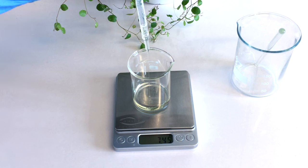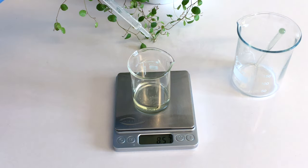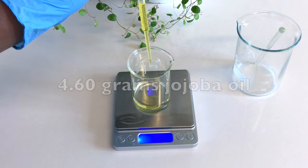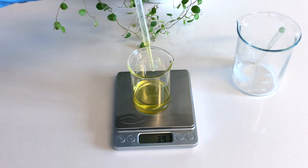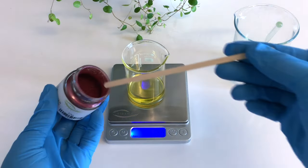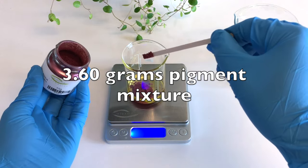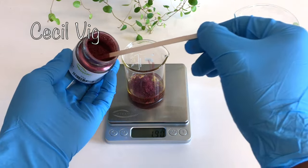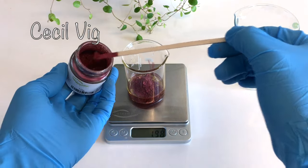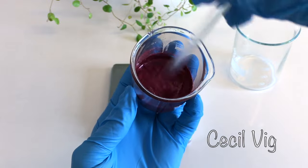Then I put 8.6 grams of castor oil into the beaker. I add in 4.6 grams of jojoba oil and 3.6 grams of my pigment mixture. You can use any color of your choice. I mix all ingredients together till they homogenize.